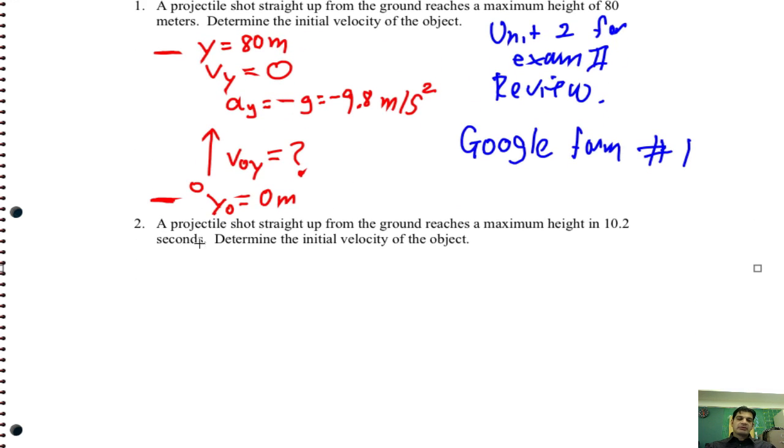Similarly here for problem number 2, we have a projectile. It's fired from the ground straight up, and if you look, this picture is almost identical to the picture we have in problem 1. And if you notice in problem 1 here, we actually didn't have the time, nor do I actually ask you for it. It is something that I believe it's in your power to solve for. And I may actually hold you to that on a quiz later on if I haven't made one up. Or just, you should know how to get this time.